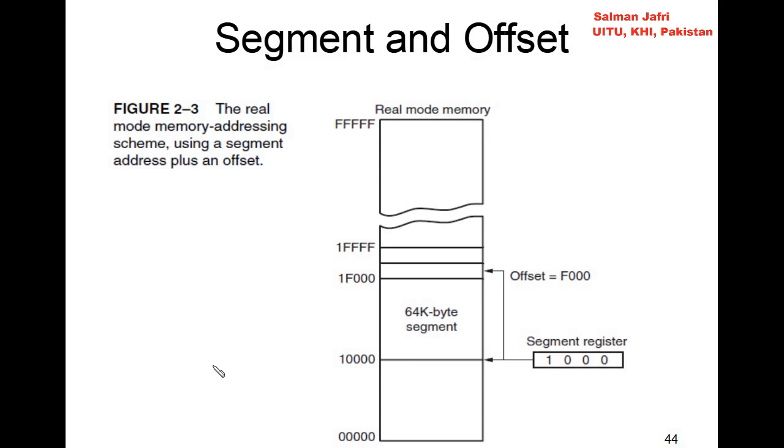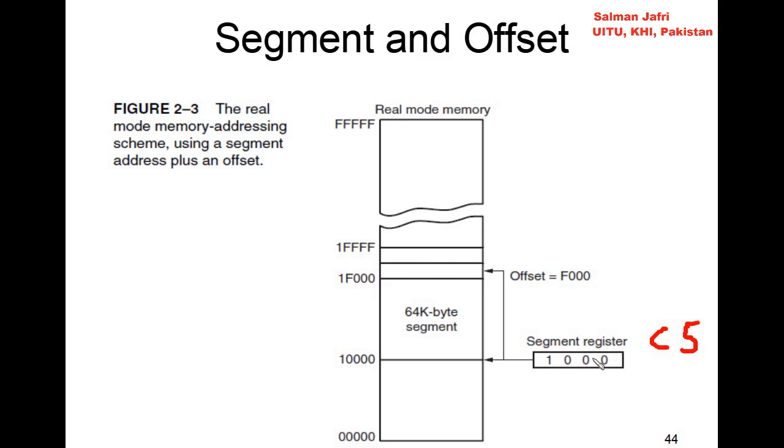Now this is again an elaboration of segments and offset. So this is basically what we can carry out, right? Let's look at an example. The segment register over here contains 1000. Let's say this segment register is CS for consideration. Now this segment register can be any segment we are talking about. It can be DS for data segment, ES, and the concept will remain the same. Okay, so this is a CS.